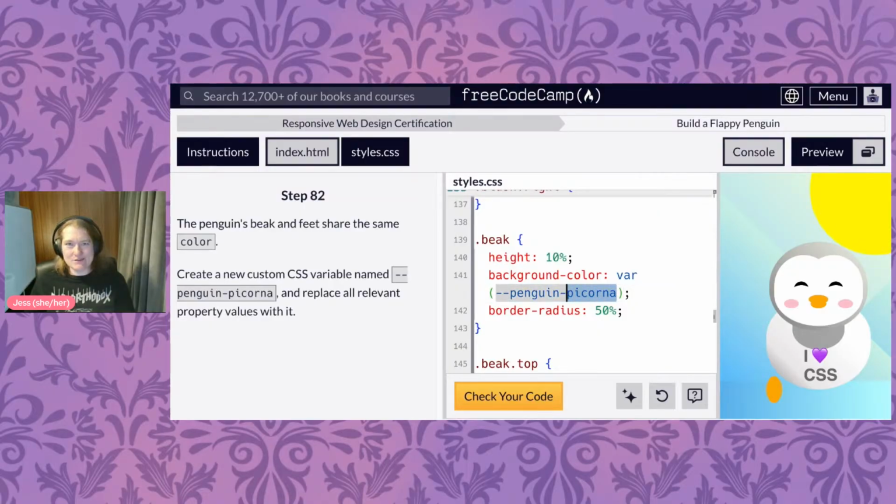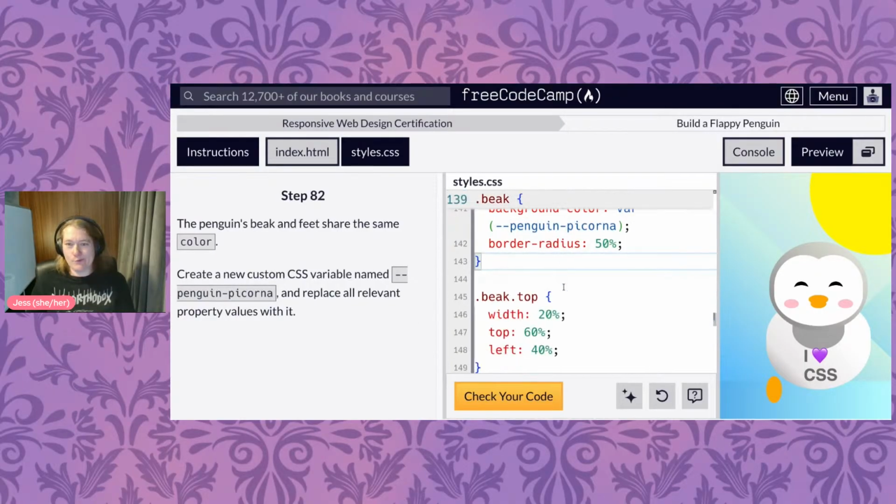I'm going to look it up as well because it seems weird. The search results I'm seeing are for a picornavirus, which is a virus for birds. So here we've got the background color of the beak set to penguin picorna.